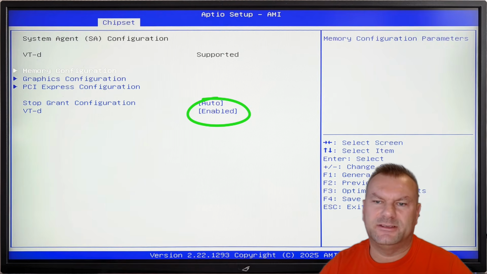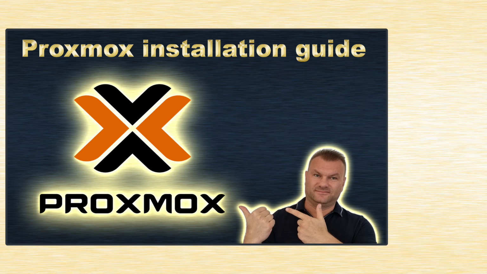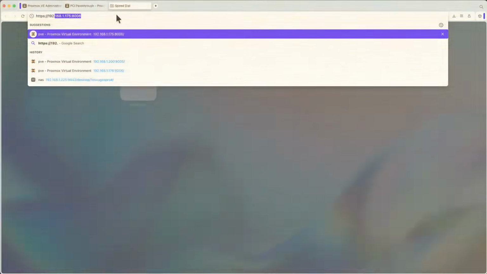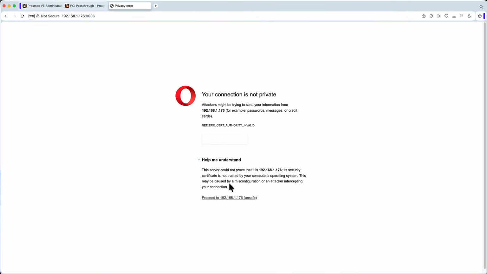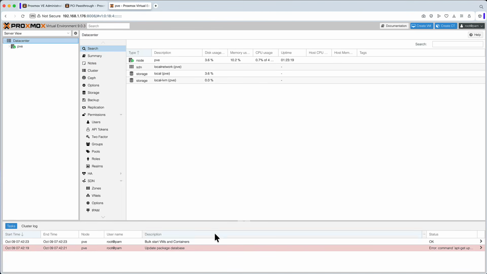And then I can simply install Proxmox. And by the way, you can see a full detailed video on how to install Proxmox if you have never installed one, but it's a pretty straightforward process. And at the end of the installation process, the only output you get from Proxmox via that HDMI port is this black screen that I mentioned already, which displays only the IP address and the port, which means now I can access my Proxmox from anywhere in my network. So I connect to my Proxmox, it displays that the connection is not private, which is fine, that's because of the certificate, but I can proceed anyway. And this is a freshly installed Proxmox 9.